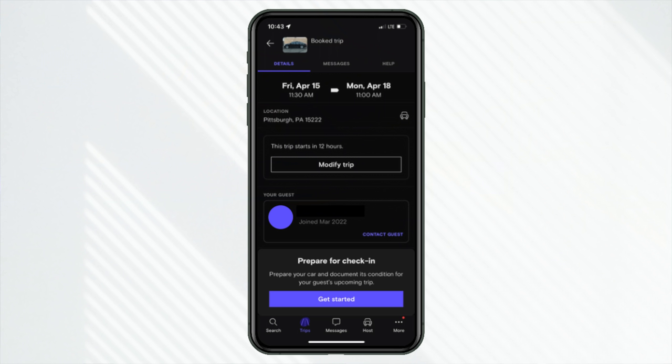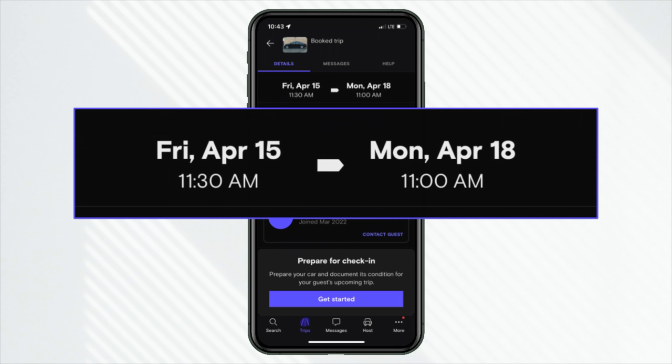Here's the customer booking — a three-day weekend booking in Pittsburgh, from Friday drop-off through Monday morning. As a Toro host, you decide where the drop-off will be. You can deliver to the customer's location, set delivery pickup points like an airport, or do what I did: just drop off at your home or apartment.